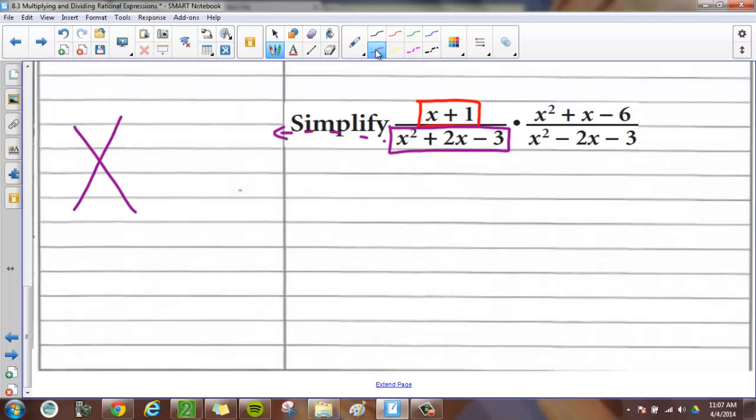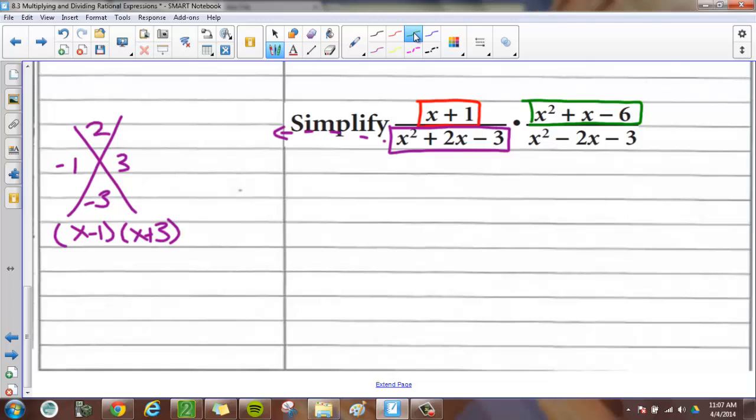I'll make my x. We put a negative 3 on the bottom, 2 on the top. What times what? We've got 1 and 3, and then 3 is positive, so that one's negative. So that turns into an x minus 1 and an x plus 3. Okay? Now let's take this one in green, the numerator of the next rational expression.